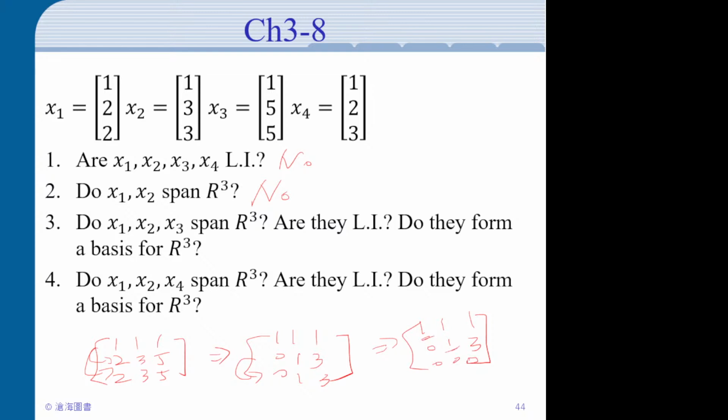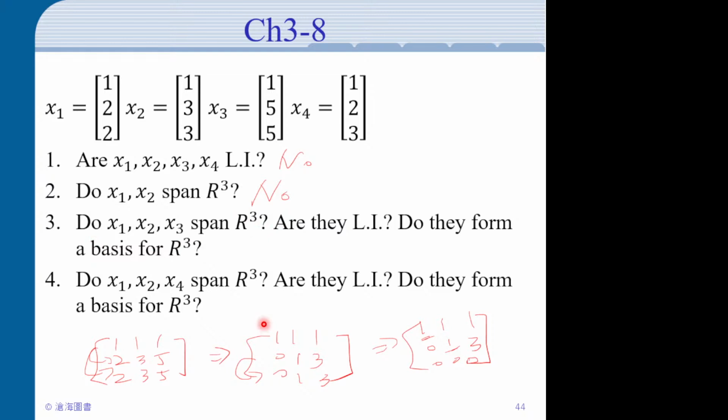Okay, so x1 and x2 are the basis for the span of those 3 vectors, and you can kind of see it here because the third dimension doesn't do anything here. But anyway, they only span a 2-dimensional space, so they don't span the whole R3 because it's a 3-dimensional space. Okay, and then you have 3 vectors in a 2-dimensional space, so they are not LI, and as we said, they don't form a basis of R3 because they don't span R3.